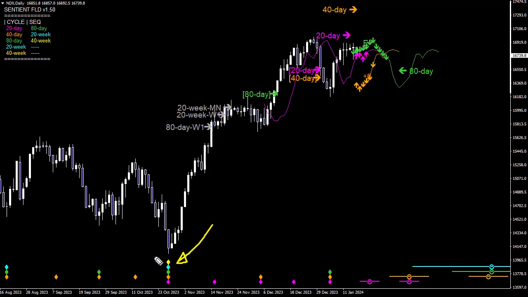Of course, the diamonds are color-coded according to the colors that are provided in this table at the top left of your chart. And so the magnitude of a particular cycle trough can be determined by looking at the highest diamond in the stack of diamonds. In this case, a yellow diamond tells us that this is a trough of the 40-week cycle. And over here we have a green diamond telling us that this is a trough of the 80-day cycle that has been found in the analysis.